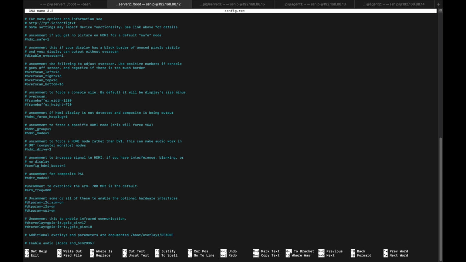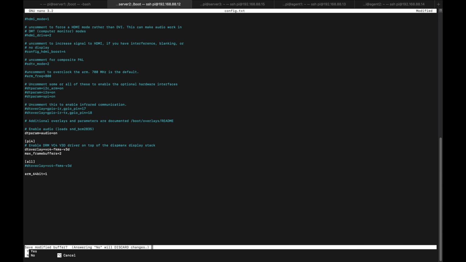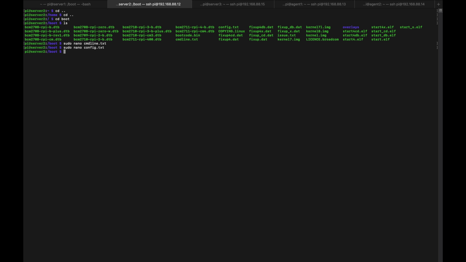Finally, we're going to go into the config.txt file, and at the bottom of it, we're just going to add this one line, which is arm64. We're just going to enable this architecture so that k3s can function properly on top of these Raspberry Pis. And we're also going to enable iptables before giving it a nice reboot.